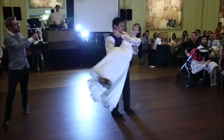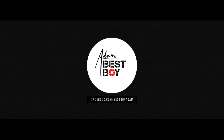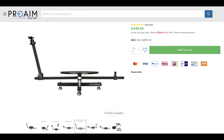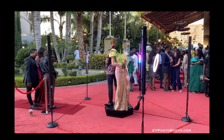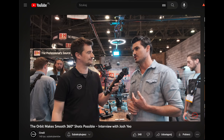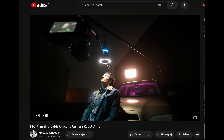If you care about precision and movements that you can repeat, you need something more professional. There are several great options available on the market: completely manual ones such as a ProAIM Compass and Digital Photo 360 rig, as well as motorized options such as various types of photo boats, and a very cool, portable, completely silent option designed by Josh from the Make Art Now channel, called the Marble.